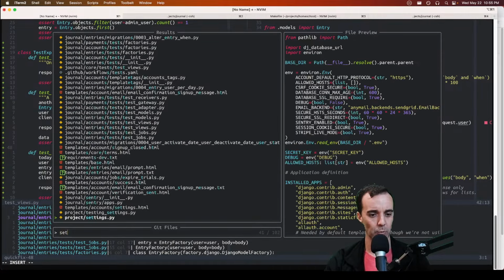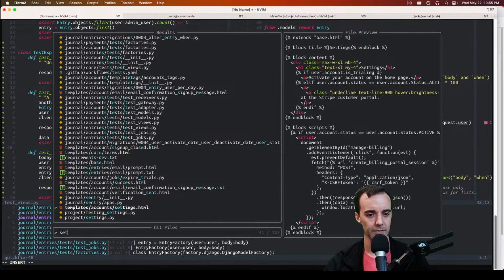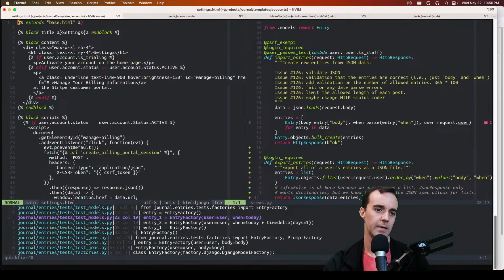Go to our settings dashboard, which is this template right here. And this is where we created this for the first time. What kind of message can we put here?